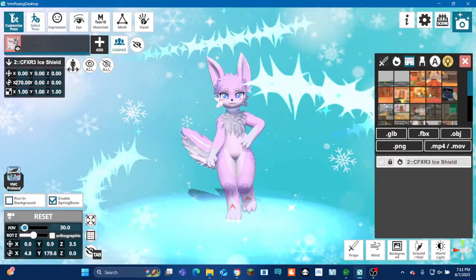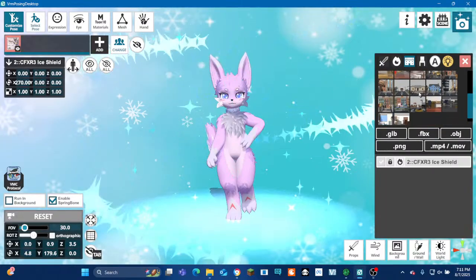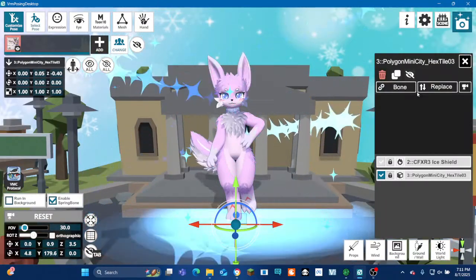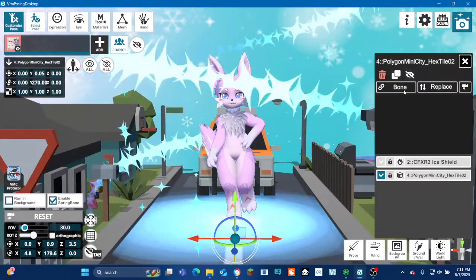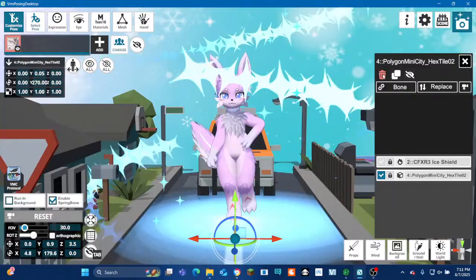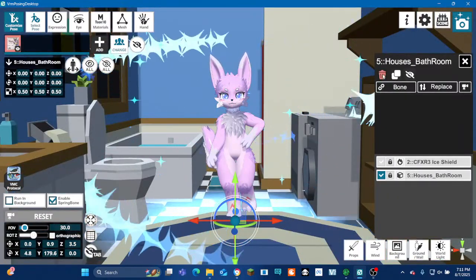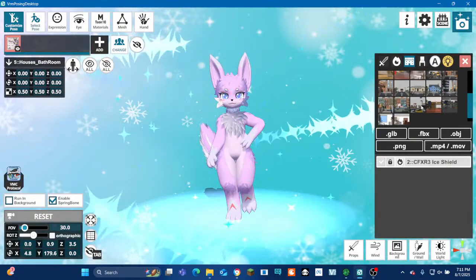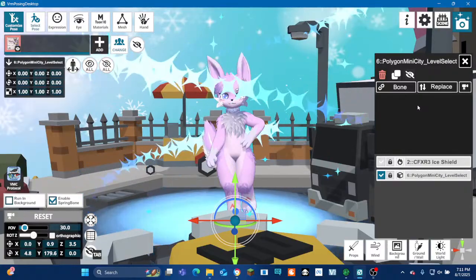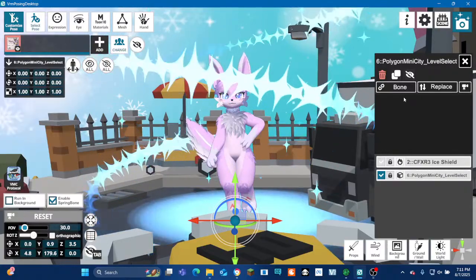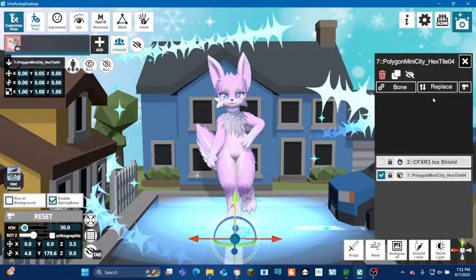There is also lighting and also backgrounds. So, for example, if I wanted the backdrop to be a building, I could do that. City street, can do that. I could do a bathroom if I want, for whatever reason. I look like I just wrecked the place. But there's lots of options.